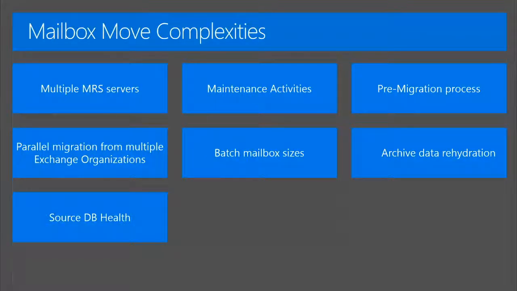Source database health, a pretty obvious one, and source server resources. That's a little bit linked back to my virtualization point, but those are things to consider. You can set up 100 MRS servers if you want, and put as many resources on them as you like. But if you're targeting 2 or 3 mailbox servers during business hours and you've got 80% utilization, you're going to keel the server over. So it's something to consider.